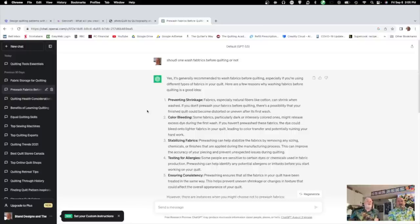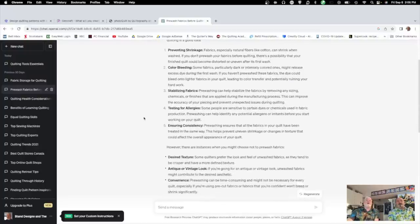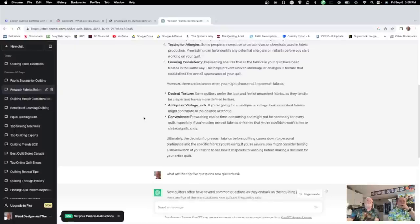It prevents shrinkage. It prevents color bleeding. It stabilizes the fabric. Testing for allergies, ensuring consistency. Okay, I suppose those are somewhat sound arguments. But then it goes on. However, there are instances when you might choose not to pre-wash fabrics. Oh, so it sounded like it had a definite point of view, but it's sitting on the fence. Desired texture, antique or vintage look, convenience.